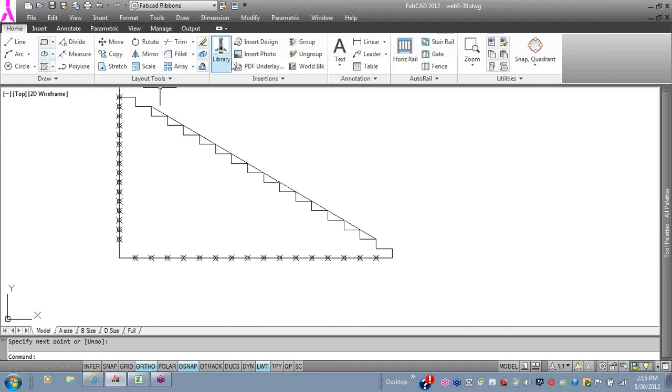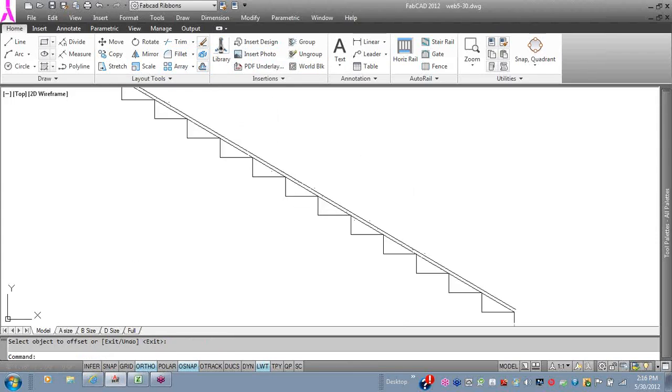And then let's offset. Say we want the stringer to end 3 inches from the bottom riser. Do that. And then I want to offset. Say I want the top of the stringer an inch above my nosing. So I just do 1 inch and go here. And then I want to stay on a 12-inch stringer. I do offset and do 12. And now I've got the top line and bottom line of my stringer.